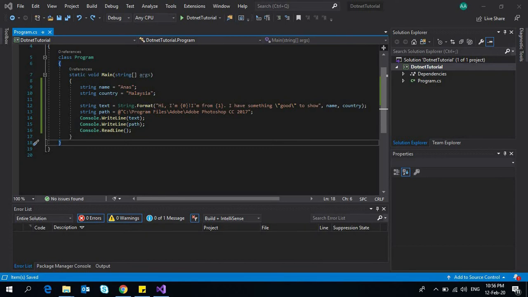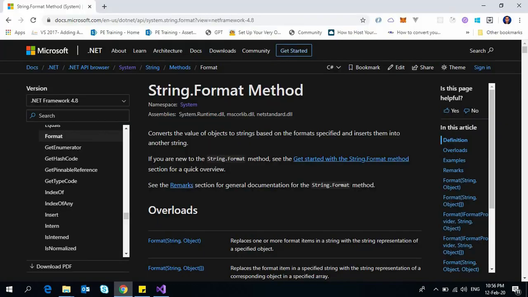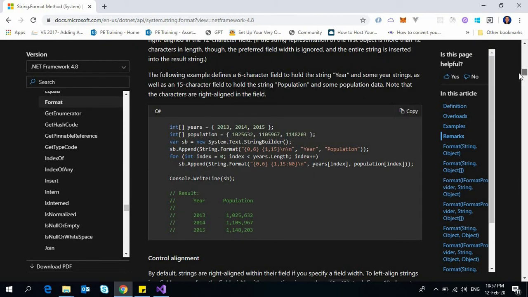So this is just an overview. You can actually do more with it. You can read more on the string.Format method here in the Microsoft C# documentation. Well, let's see another one here. Alright, here. So this does not just use the index parameter here, 0, 1, 2, etc. It has another parameter here, which is the field length.